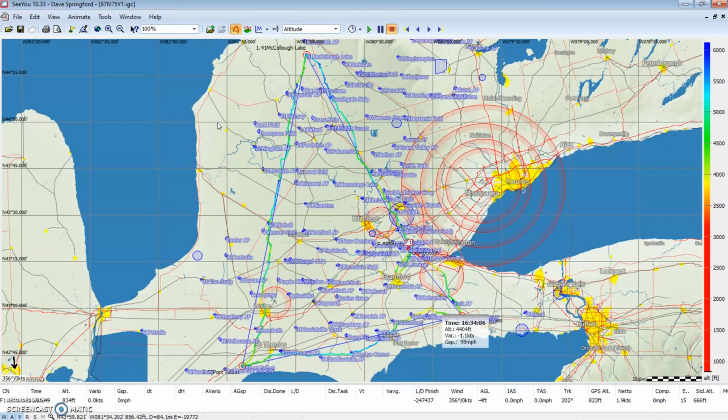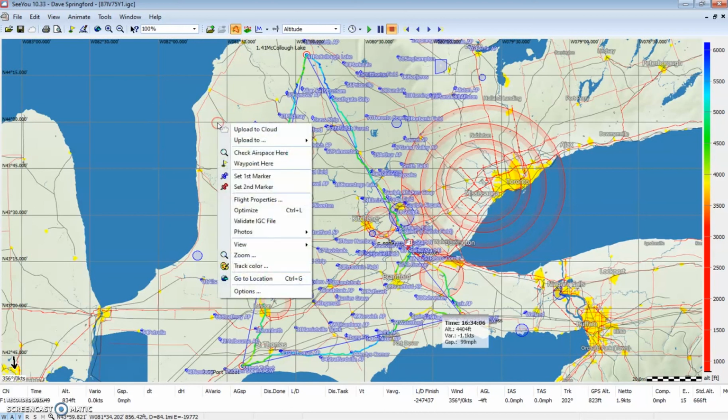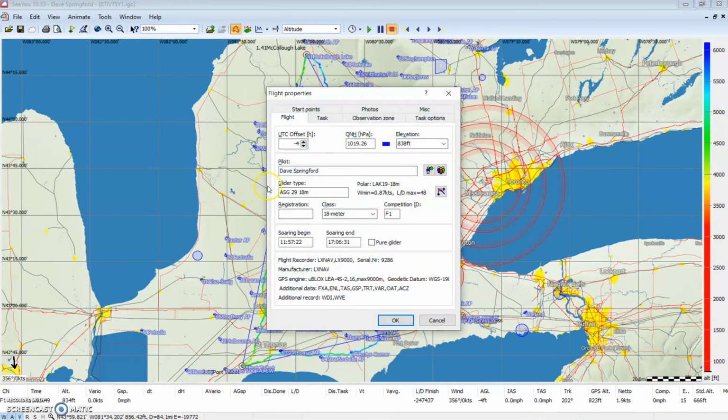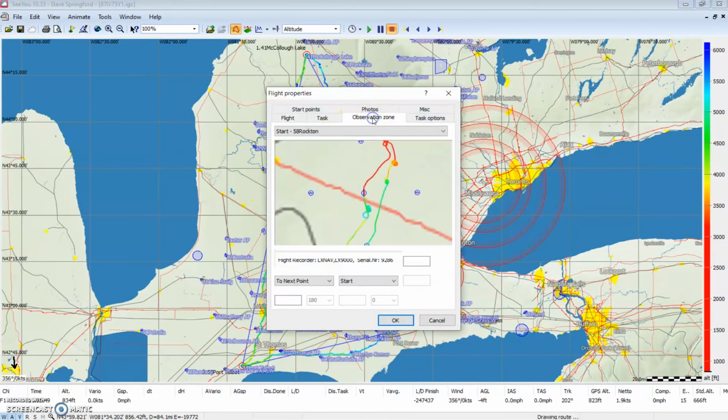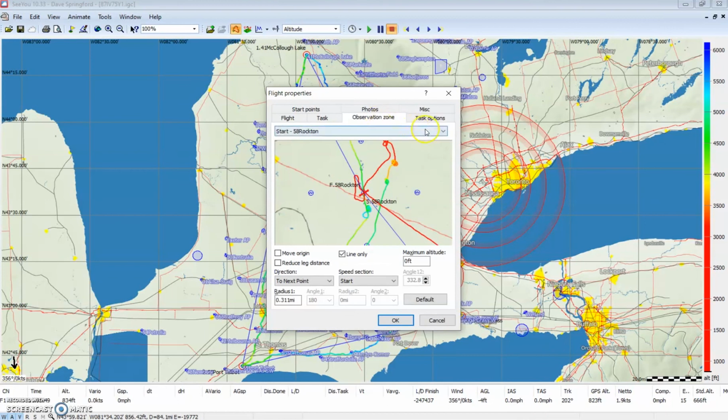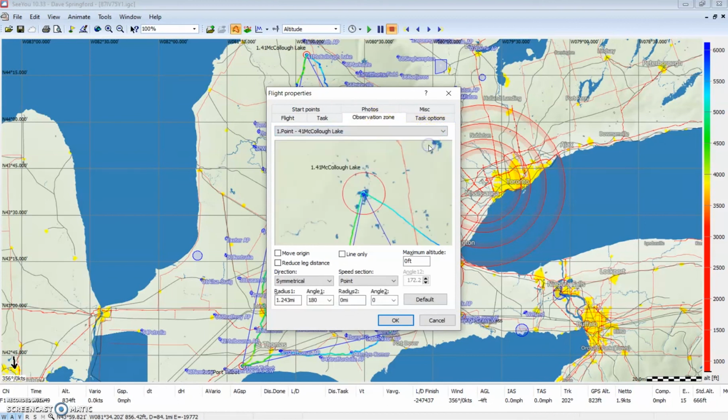So to change it for this particular flight, we're going to right click anywhere on the screen. We're going to go to Flight Properties, and then Observation Zone. And what I want to do is just move to the first turn point so we can see that cylinder zone. And if now I select default, which we just set to be FAI sectors with start and finish line, we can see that my FAI sector appears.